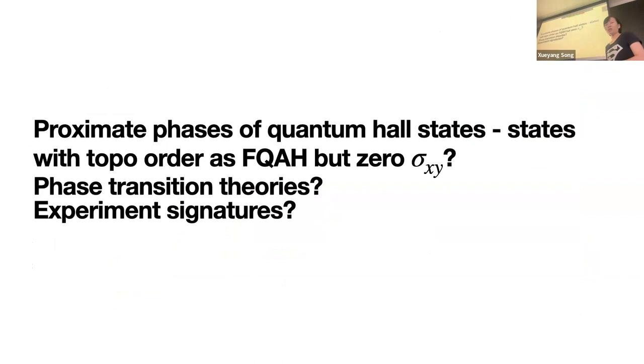We've seen this exciting data with the observation of the fractional quantum anomalous Hall state at zero magnetic field and the ability to tune the phase out of this quantum Hall regime by a displacement field and also the filling. So theoretically, we ask what are the possible phases that are proximate to this quantum Hall phase? And in particular, as moire gave us this unique platform with so many tuning knobs, can we get some phase with the exoticity of this fractional quantum Hall phase, like with topological order or with fractionalized excitation, but without the Hall response? What are these possible phases? And what is the transition theory of this quantum Hall to other phases?